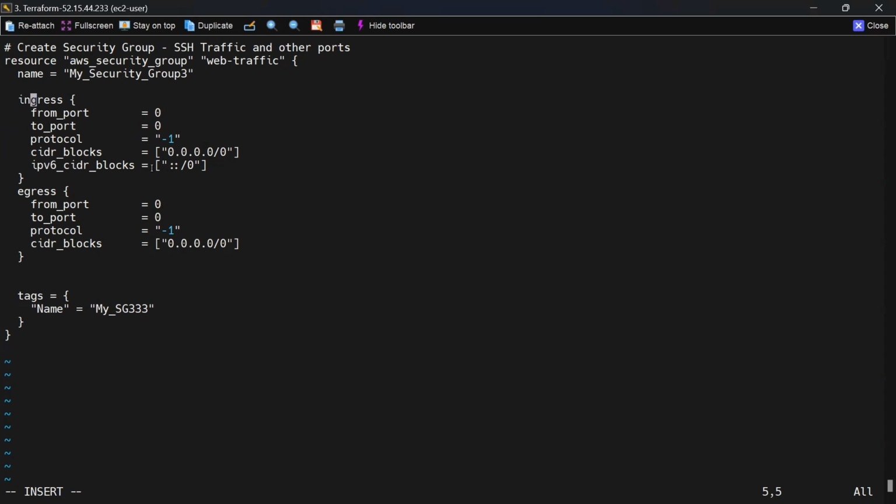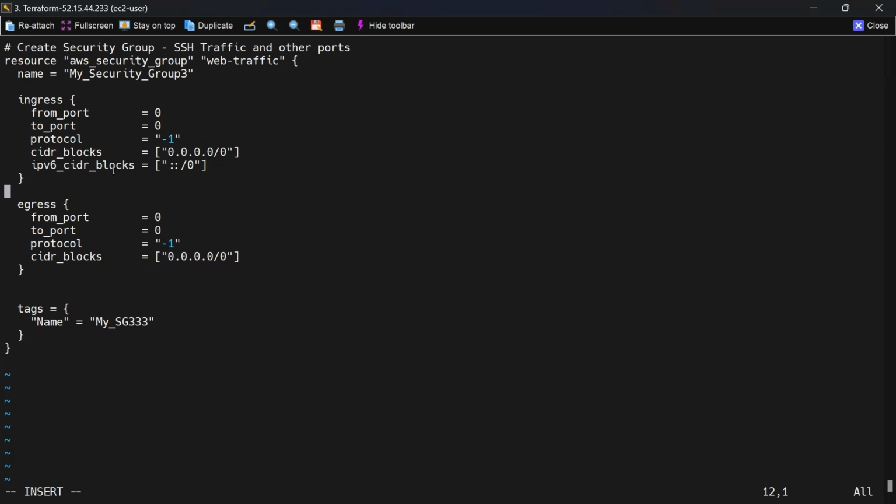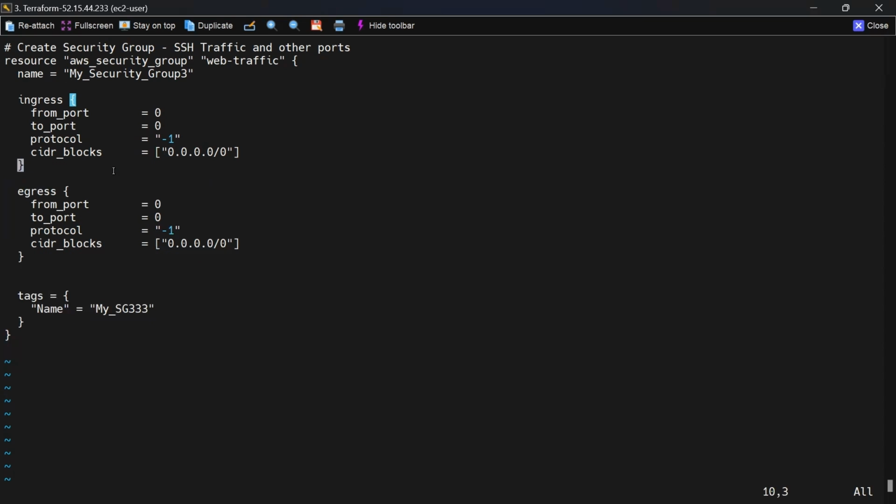I'm going to open all ports anyway, but that's not so advisable, but you can do that. I don't need IPv6. So all ports, all protocol, and that does it.